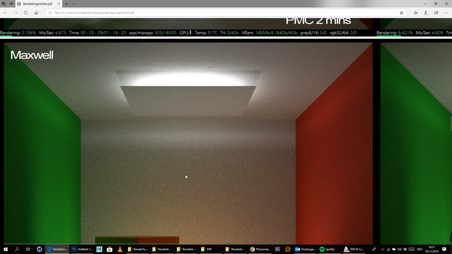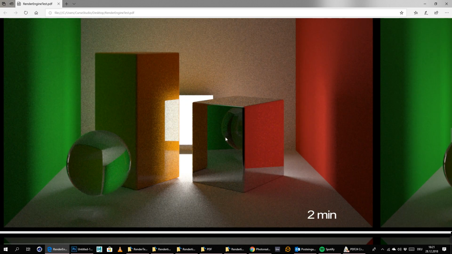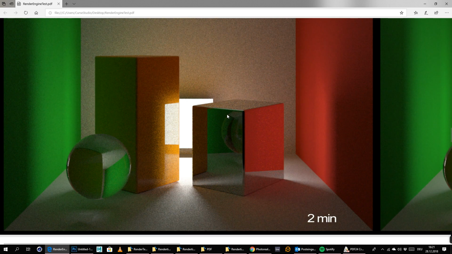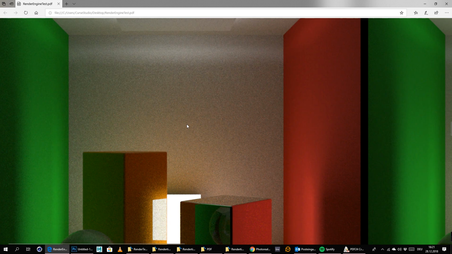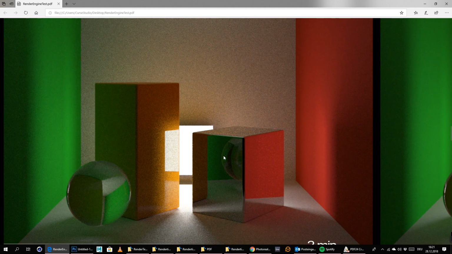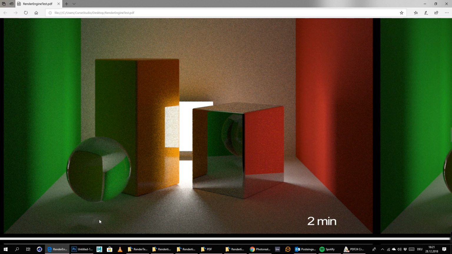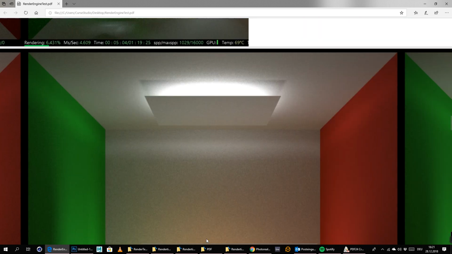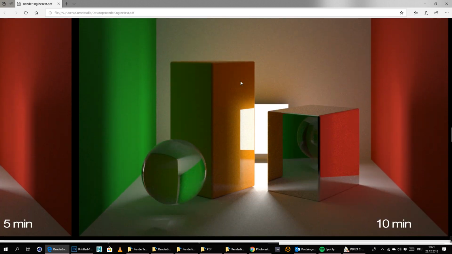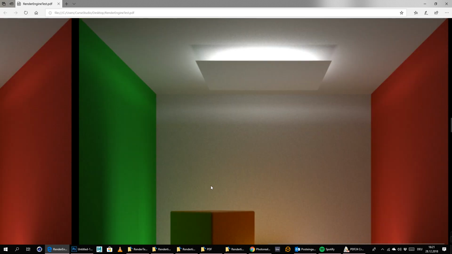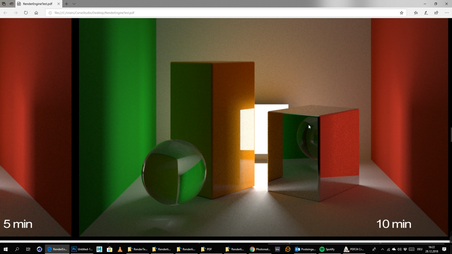Then we have Maxwell, still my absolutely most loved engine, but it's still the slowest engine that is out there. It actually uses Metropolis light transport bidirectional path tracing, which is a little bit slow, but as you can see, the noise gets distributed extremely evenly. The caustics show right away after 2 minutes. This is what we get after 5 minutes, and this is what we get after 10 minutes. So with Maxwell, I would say something between 20 to 30 minutes to let this clean up, which is, I think, still way too long.